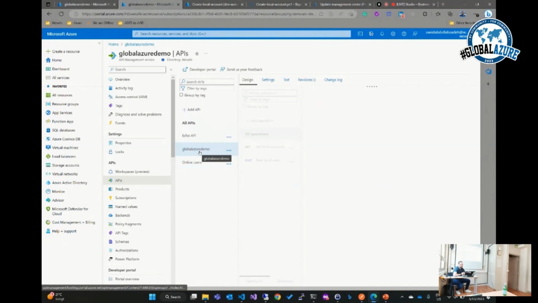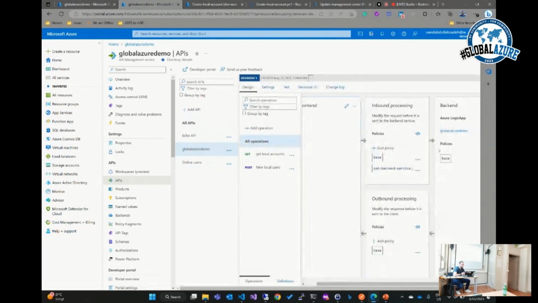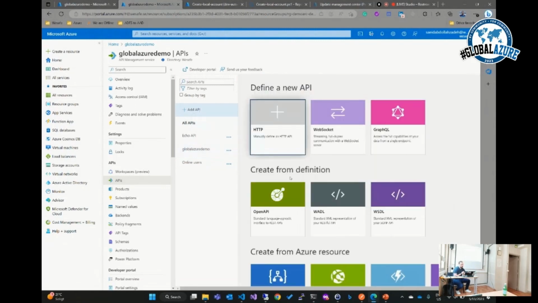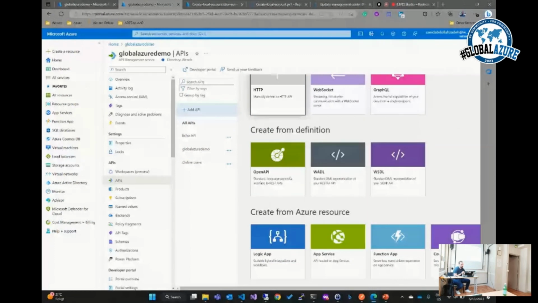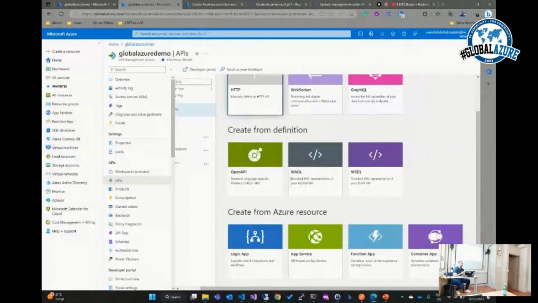And for this one, which is for the local users, if you check here, it's easily connected to the Logic apps. So if I want to add another API, it's easy. You already have the Logic apps, App Services, Function App, and you also have this option to connect it to the Container Apps.